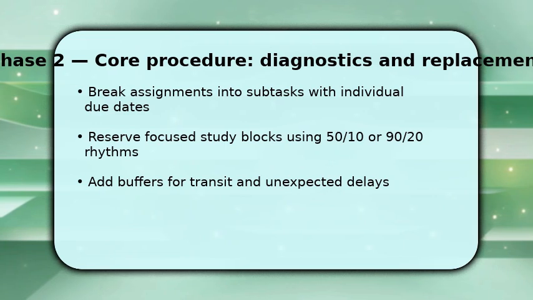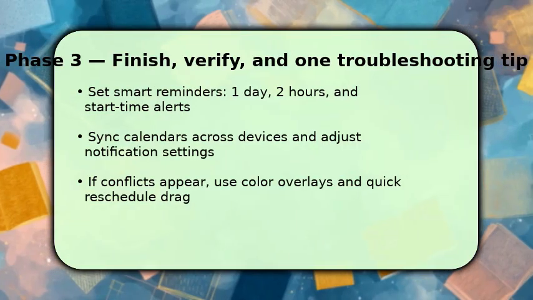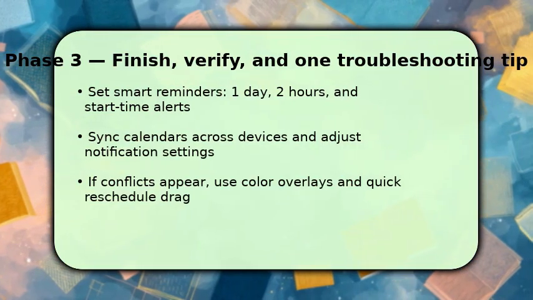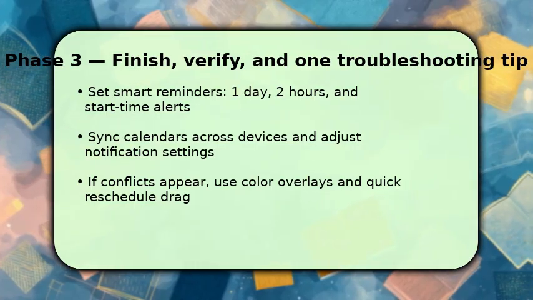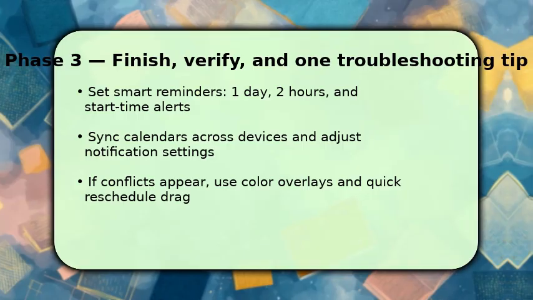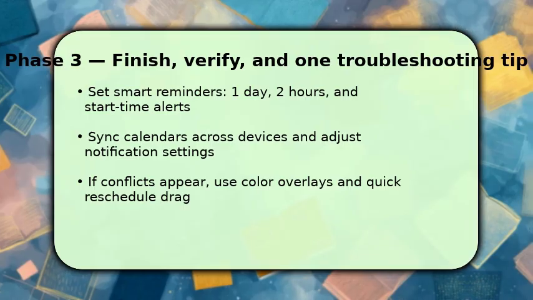Also, tag related events with consistent prefixes so you can search and batch similar work quickly. Finally, finish by adding layered reminders. Set a 1-day preview, a 2-hour prep notice, and a start time alert so you arrive ready. Once synced across phone, tablet, and laptop, verify notification channels so you don't miss anything.